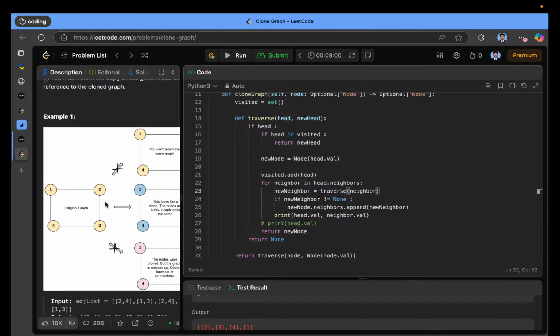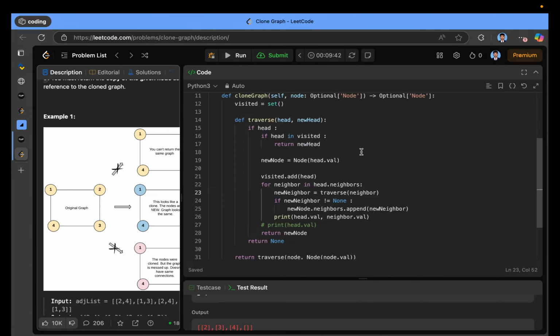I know how to solve this, but only partially, not completely. I'm able to make new nodes, but I'm not able to make its connections as they should be. I'm traversing the distance. Should I save a dictionary in which the present node maps to whatever new node I make for it? I will see. That is also a way to solve it. Maybe. Okay, let's try that also.